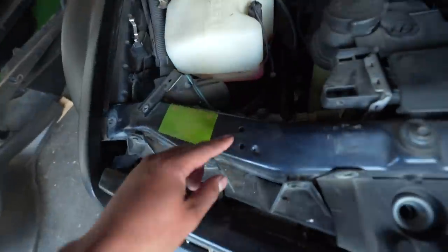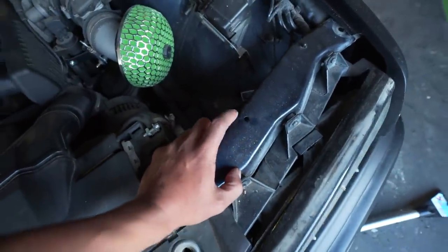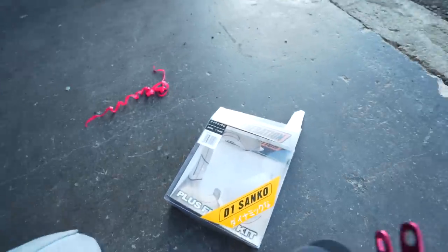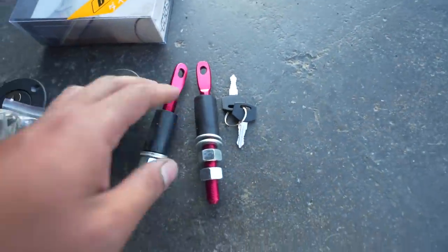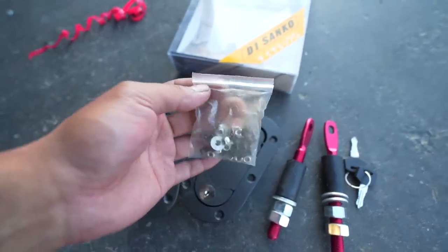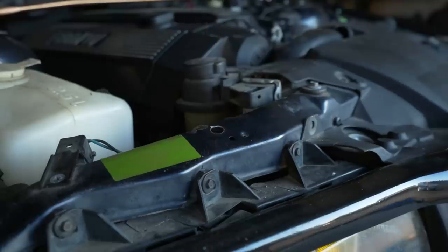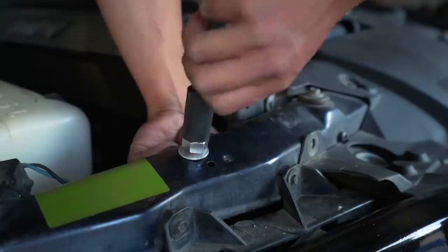So for the hood latches, we're just gonna use OEM holes that are already on the frame of the car. Make it easier on us, so that we don't have to find both sides. We'll just have to make these bigger. Here's everything that this came with. So you got the key, two pegs, and the actual latches, and all of the hardware. Just make this hole big enough to fit this peg. Perfect.